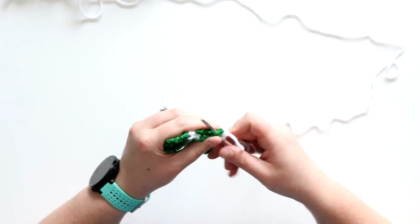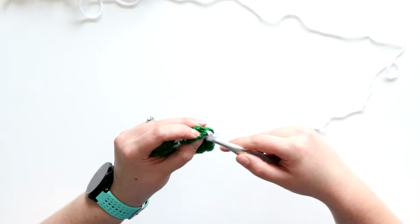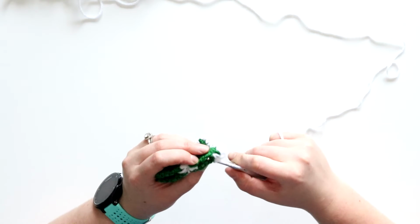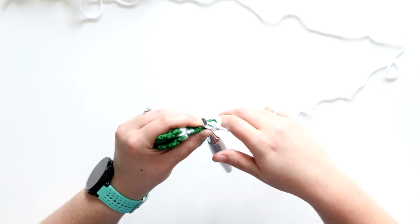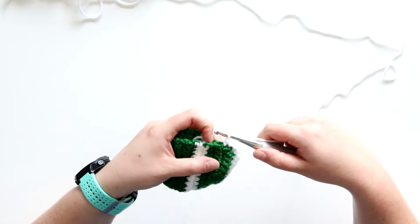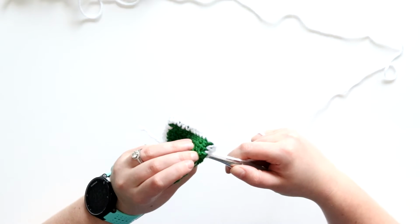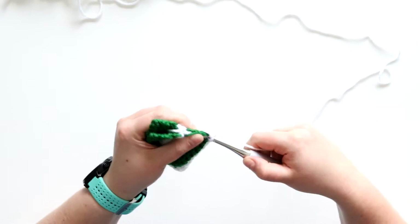So I'll be doing approximately 1 single crochet per row. You might end up with a little bit more or a little bit less, just based on what the sides look like. You may reach a part where it's impossible to get it in or where you accidentally skip a row. It's not a huge deal.